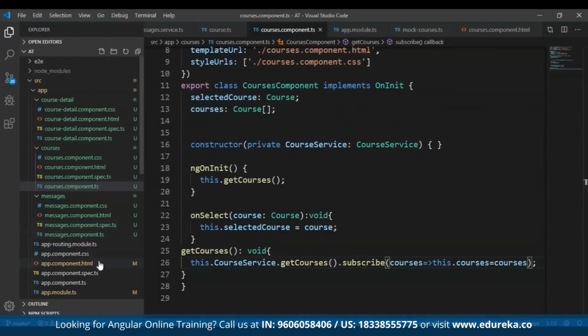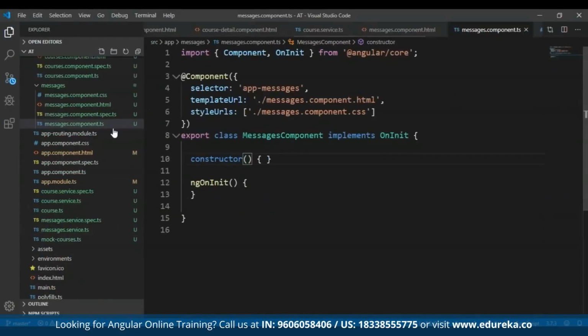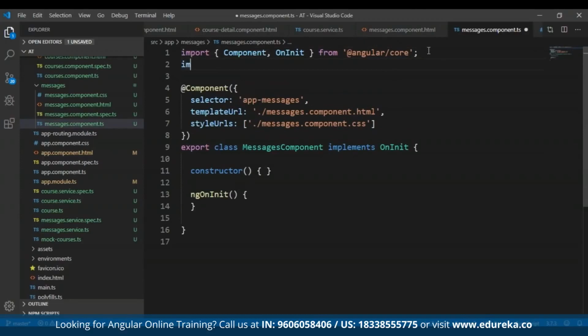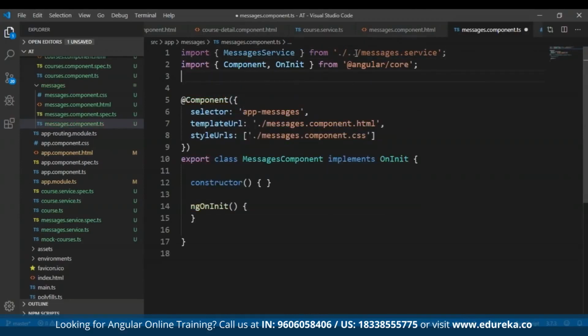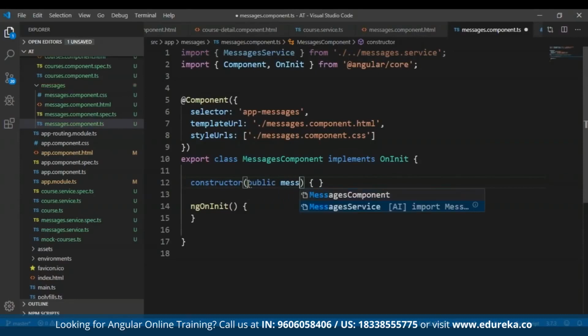One thing that I've not done is I'll open messages.component.ts since this is the main file. Okay, here it is. I've not included the messages service over here. So what I'm going to do is just import it, MessageService. And the next thing that I'll have to do is specify a public parameter that I'm going to name messageService.